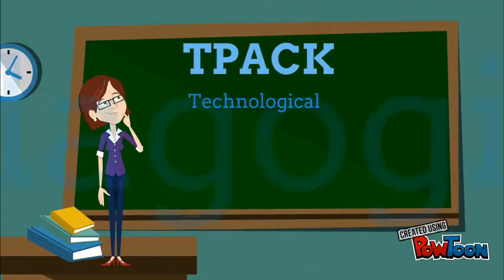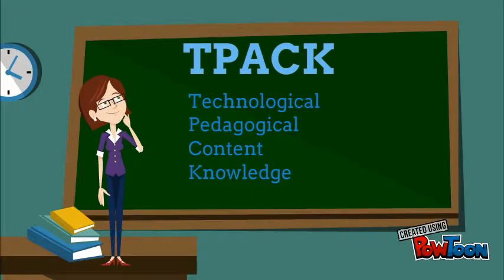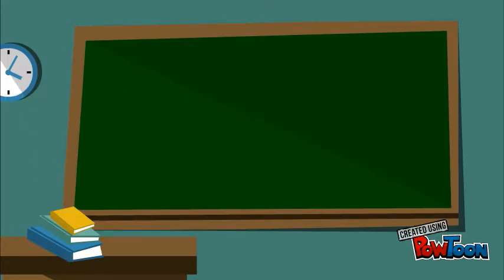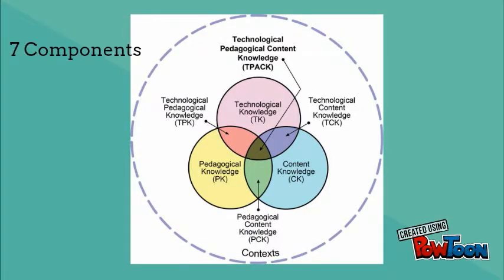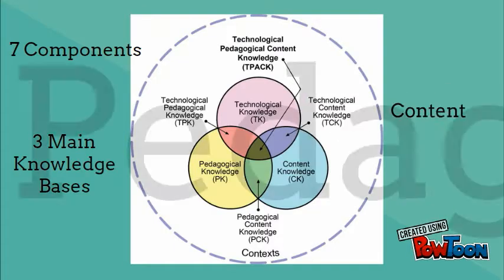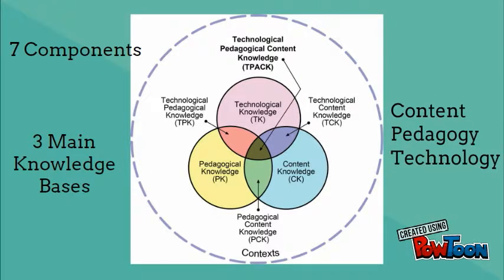TPAC is another tool to help us look deeper at the way we teach with technology. It's a little bit more detailed than SAMR. I'll give you a brief overview now and explain more later in my presentation. There are 7 components of TPAC that are all intertwined in a circular motion which work off of the 3 main knowledge bases of content, pedagogy, and technology. They intersect and work together to transform teaching and learning.